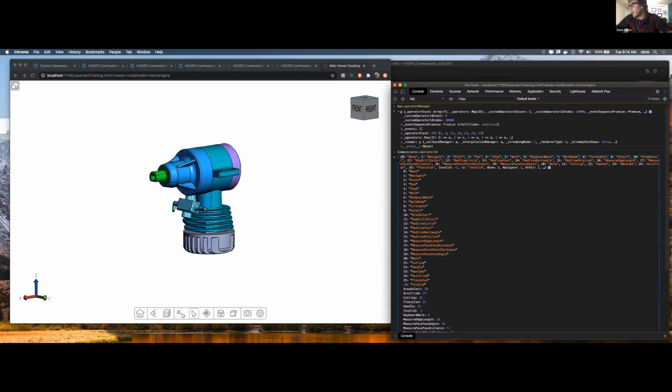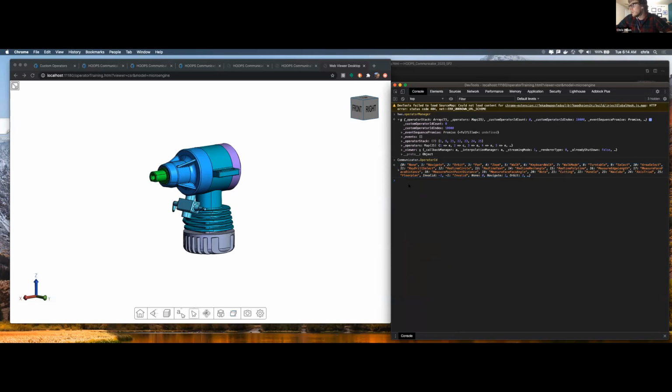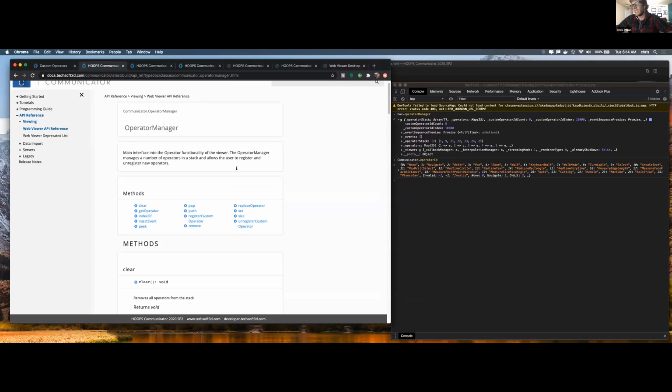That's great. But how do I change things within the stack? Well, you saw earlier, I used the operator manager to clear the whole thing and take off all my operators. So the operator manager is well named because it's going to manage your operators. And all it is managing is a stack.